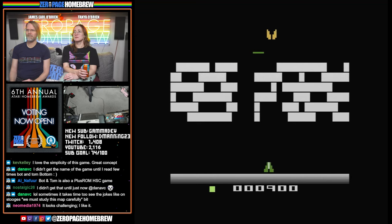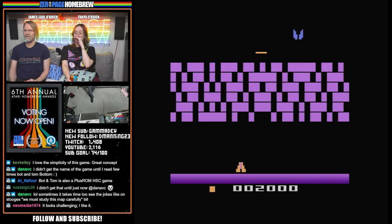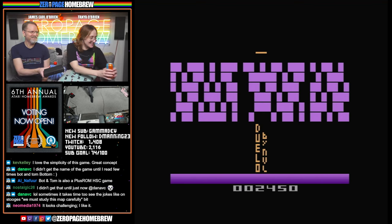Like he's doing one, two. Right. Nice. Lucky. It looks challenging. I like it. I think the laser's even this time. It's all timing the shots, timing it for what's at the top of the screen. And then I usually like to make two. Yeah, so you have two shots, because he's going to fire lasers in two different directions. And it does shift. Ooh, close. My god, it's so hard. It is hard. Yeah, it is challenging.